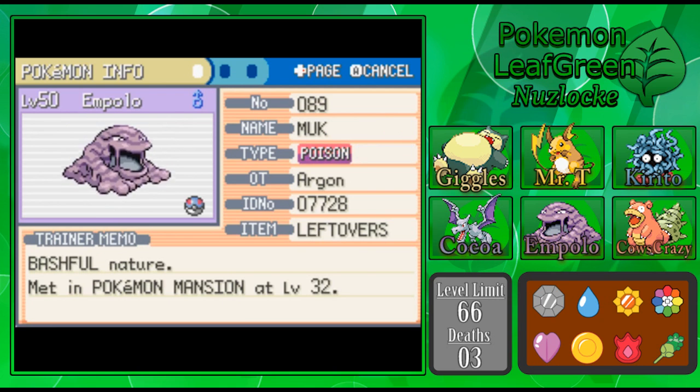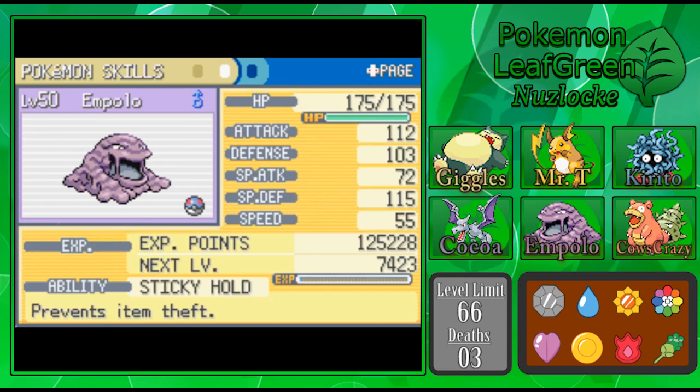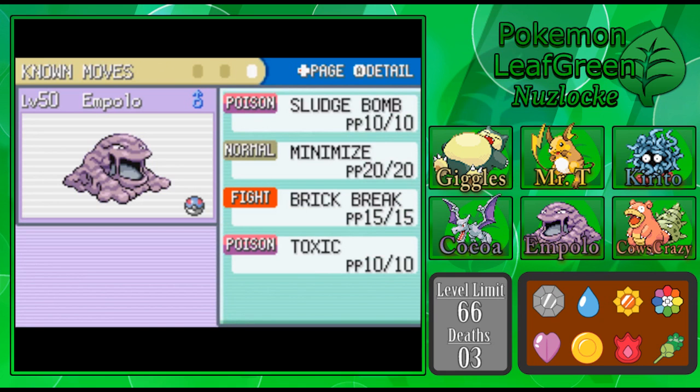Not too bad. Got Impolo, the Muk, very cheeky sort of Pokemon here. He's got the Leftovers, Bashful Nature, pretty solid HP and special defense stats, as you can see. Sludge Bomb, Minimize, Brick Break, and Toxic. So Sludge Bomb and Brick Break will be our main offensive moves, obviously. And then Minimize and Toxic can be paired together for a rather dirty, grimy strategy, if you'll pardon the pun there.